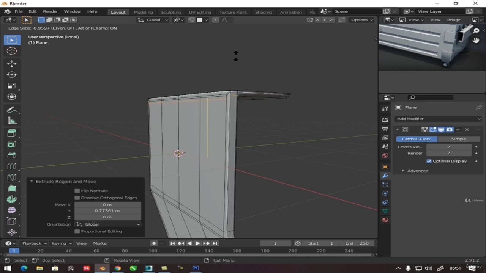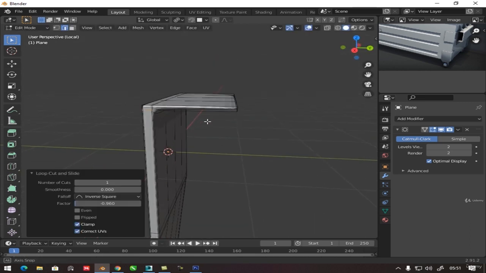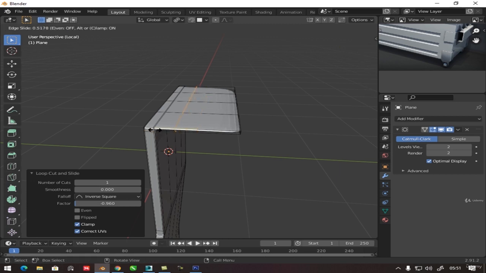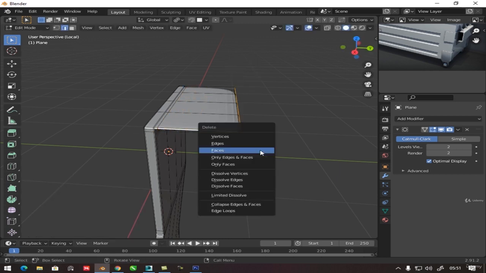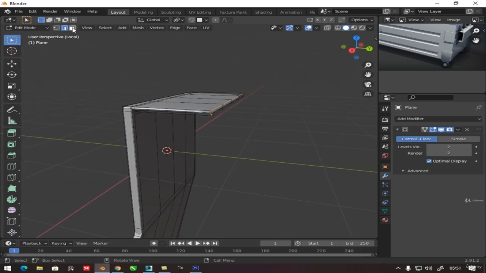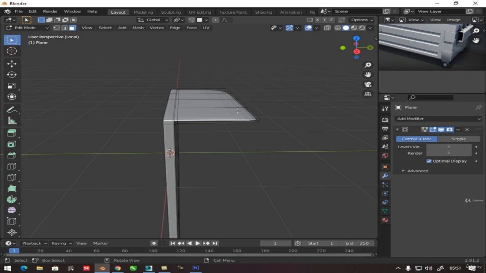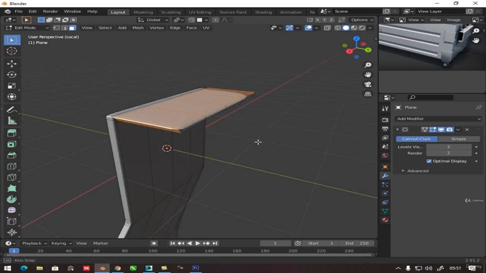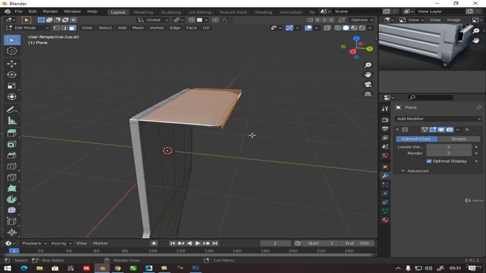That won't be nice. At least I need to put another cut here to reinforce better, put another one here, and delete this face. Let me get all this face here.